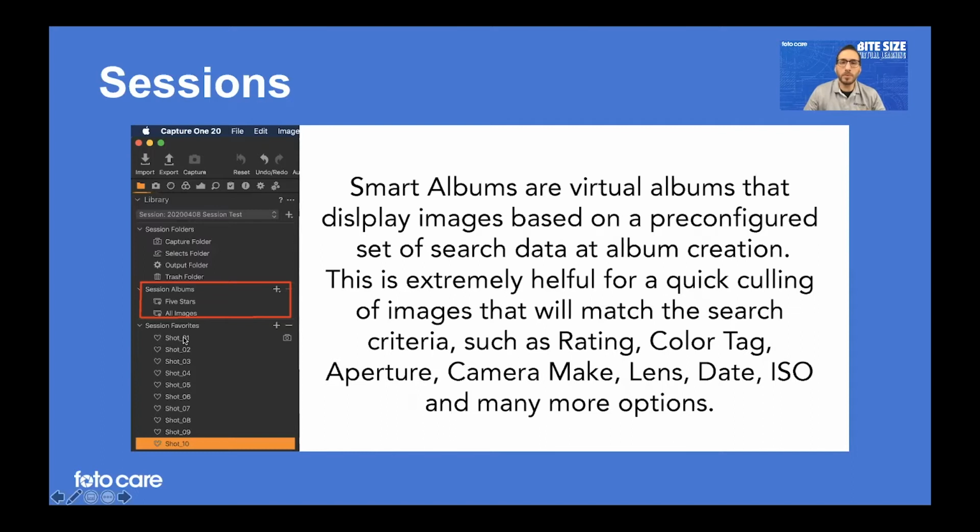You absolutely have to set these folders up as favorites if you want to be able to leverage smart albums, which will fall under where this red box is that says session albums. If you have not added a folder with images as a favorite inside of your session, it will not show up as a search result in smart albums.